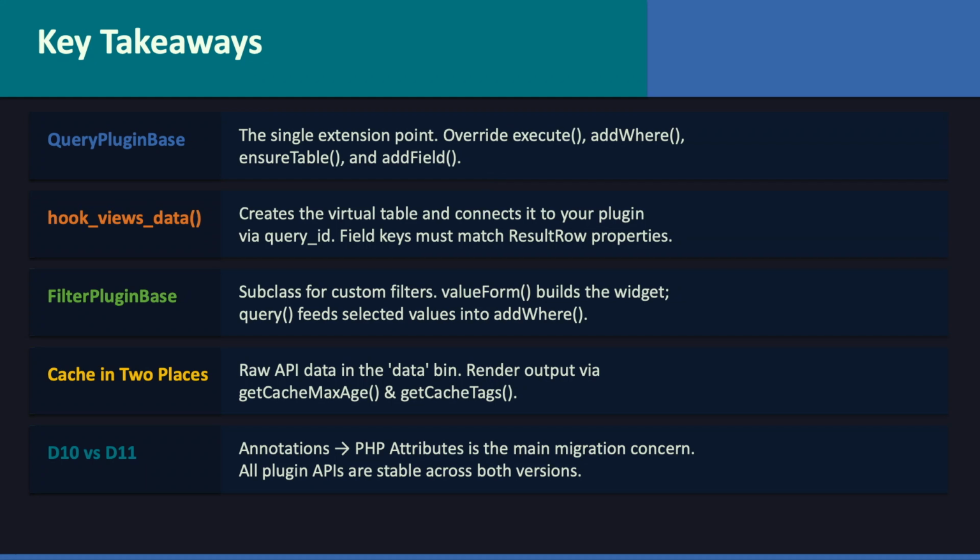I also extended the filter plugin base, and again, there are plugins for all the different pieces of the view, so you could extend other things as well and manipulate other parts of the view. And just being aware that there are multiple places where caching can happen, and that could be a real source of trying to figure out how do I make sure that things get validated properly.